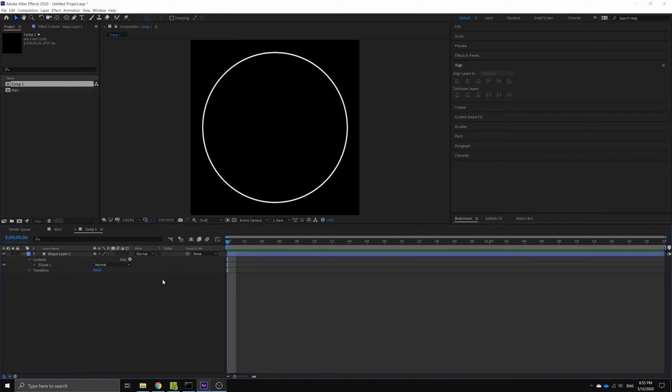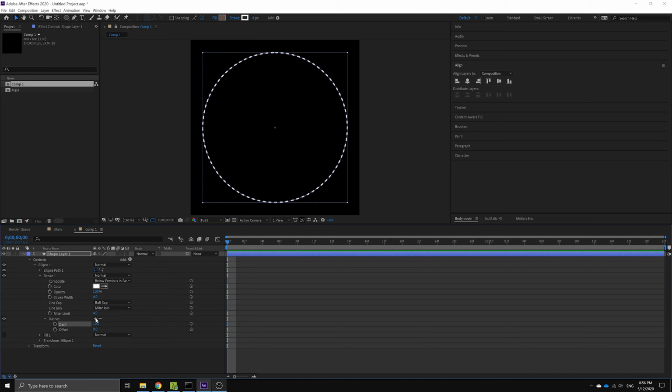Now we want to make it into a dashed circle. So open up the shape layer, go to Contents, then the ellipse 1 shape, then open up Stroke, and where you see dashes, click the plus. And now you have some dashes. You can change how the dashes look with these numbers. It doesn't really matter what you choose. It's up to your preference.